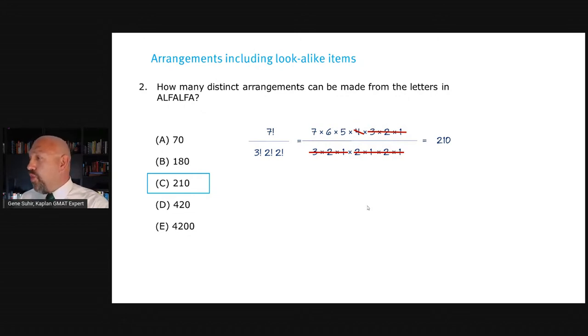Now, Jaskaran asks, what's the question weightage of permutations and probability in the GMAT exam? So those of you that were with us a few weeks ago when we did a session on probability, Kaplan being invited by GMAT Club, we talked about this a little bit then. I would say permutations and combinations and arrangements fall under the same umbrella in the sense that it's an adaptive test, right? So the more questions you get right, the harder and harder the questions are that the GMAT starts to throw at you. Well, arrangements, combinations, permutations, and probability, they tend to show up more in higher difficulty problems. So in the pools of questions that the GMAT pulls from, you'll see more questions of this kind in higher difficulty pools.